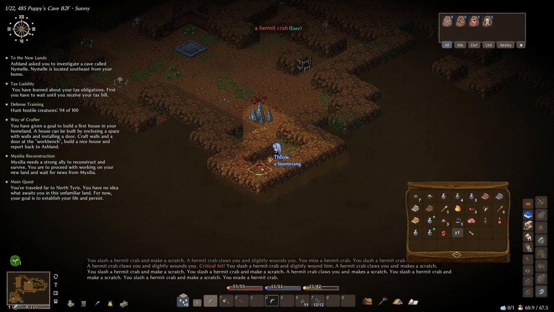Oh, we've got a fair. Oh, now the guard. So is he going to help me? Is he going to be on my side, or is he going to try and attack me? Find out. No, he's going to help me. That's good. Okay, nice. Let's talk to him.